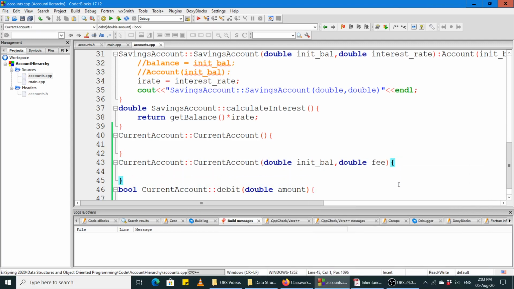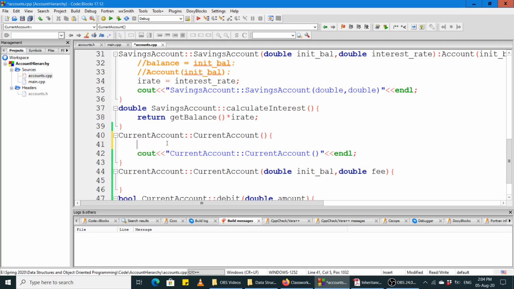In the default constructor, we won't do anything except print this message, current account, so that it helps us understand that this function has been invoked or called.